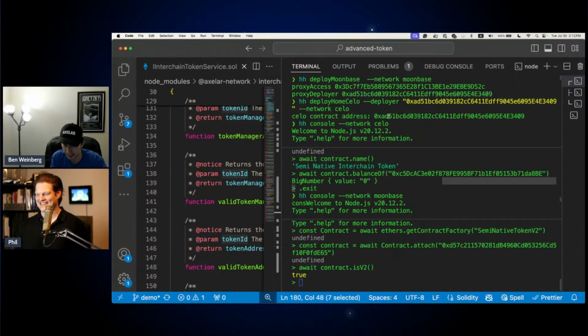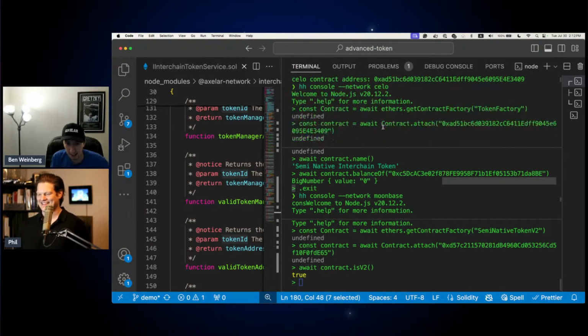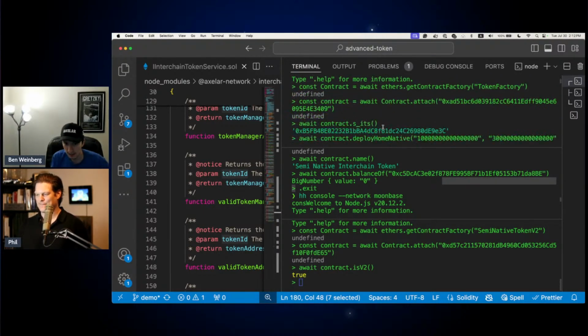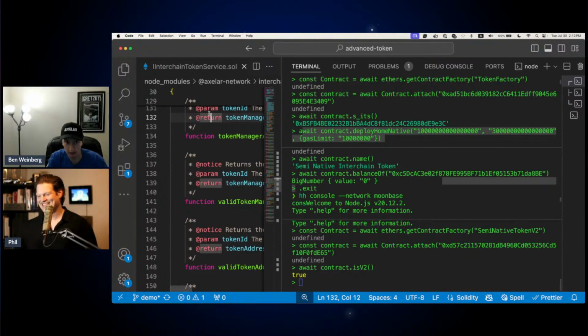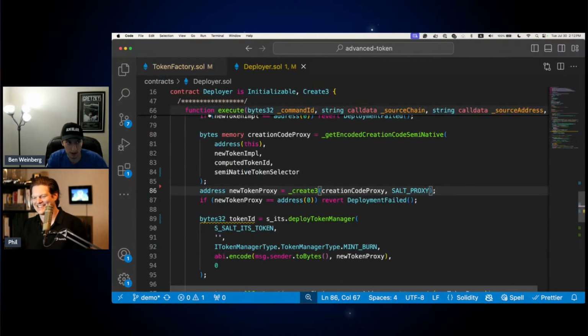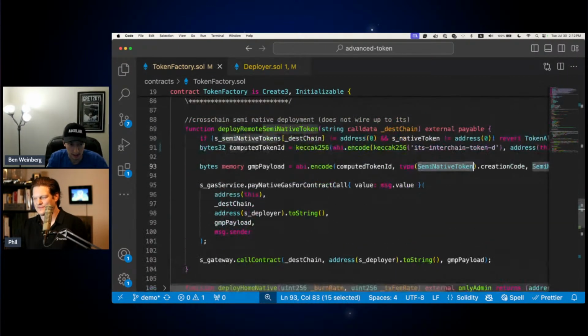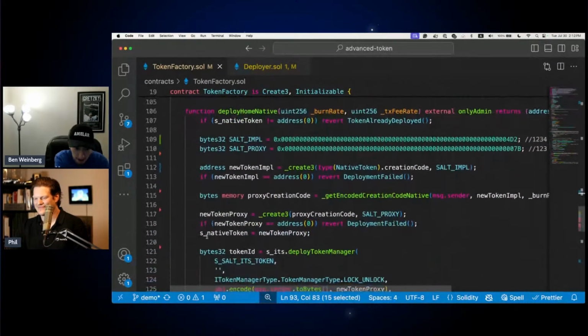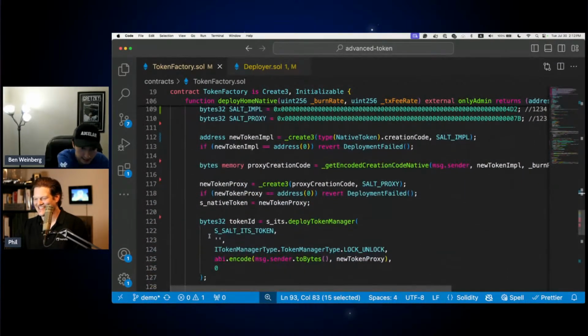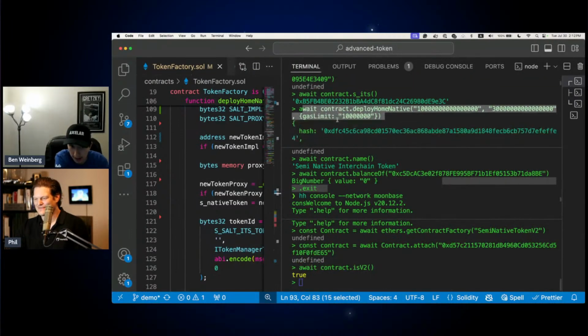Pretty cool to get the same address. Next thing we did was call the deploy home native function right here. Remember, that was the first function that we did on Silo. This is where we deployed our native token and connected it to ITS. We ran that, and this worked fine.